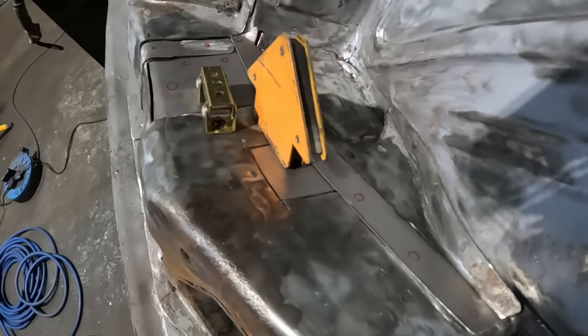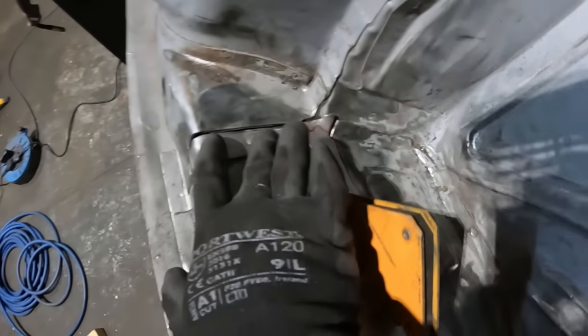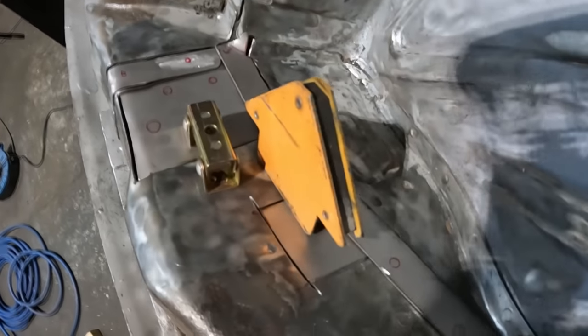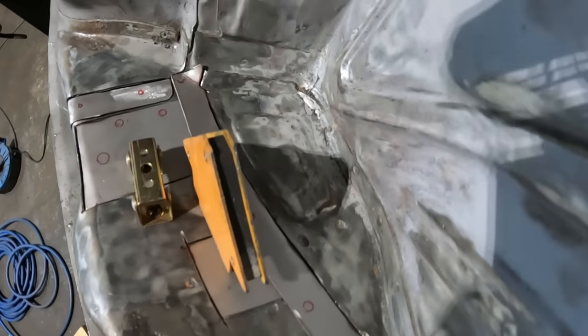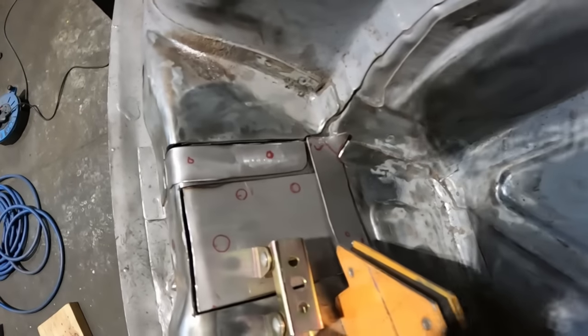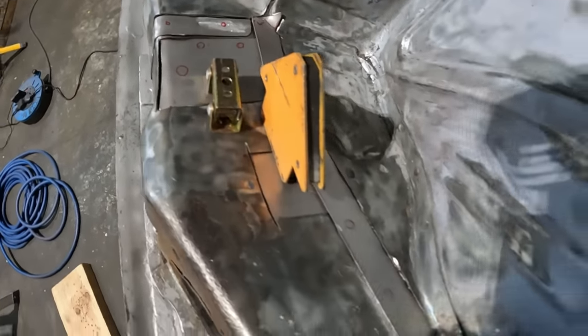There we go. All of the bits are just sat in place. Ignore the gaps because, like I say, it's just sat in place as best I can with some magnets at the moment. So next up is drilling some holes in and getting it all prepped ready for welding. It's not looking too bad.